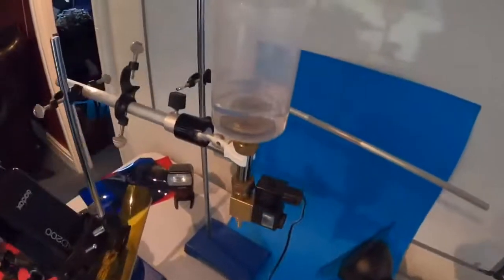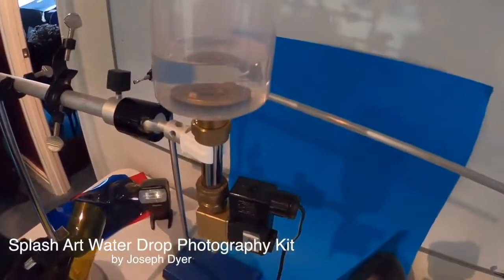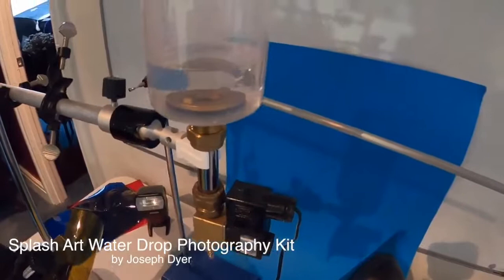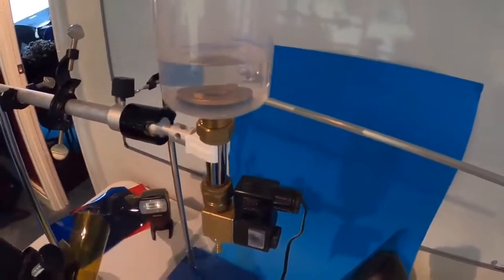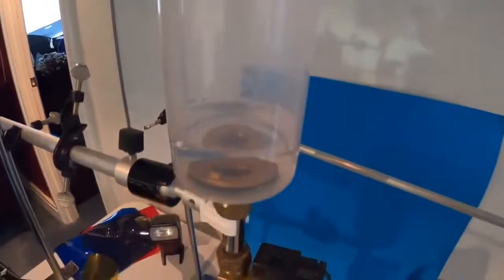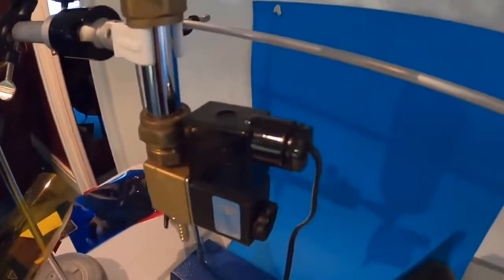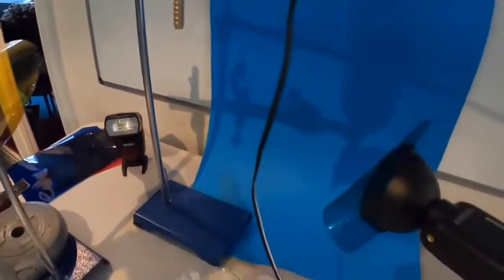Right, here is the machine that we use to create amazing water drop photography pictures. And it's not just water, it could be any other liquid as well, like milk or whatever liquid you can think of. That's the machine. So that has got a little jar at the top. Then it's connected to a little device here, which is connected to a controller. That's the controller here. And that's the nozzle where the water drops are likely to come out. If I press the button, you will see some water coming up. There you go. That's the water coming up.